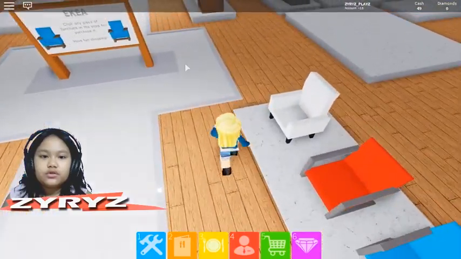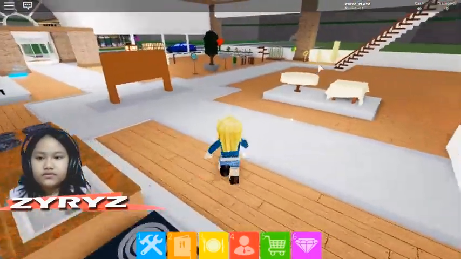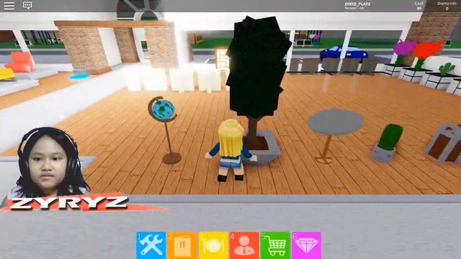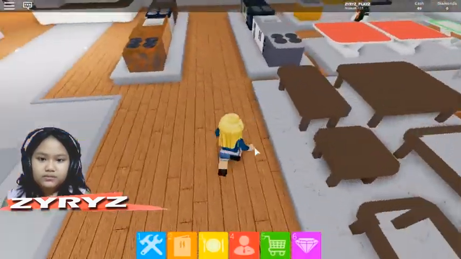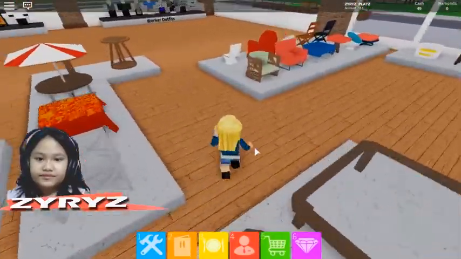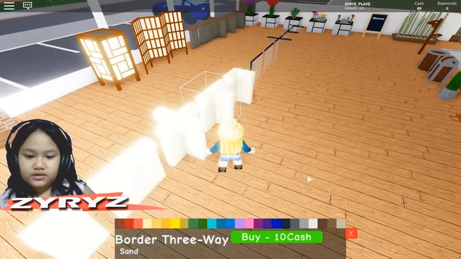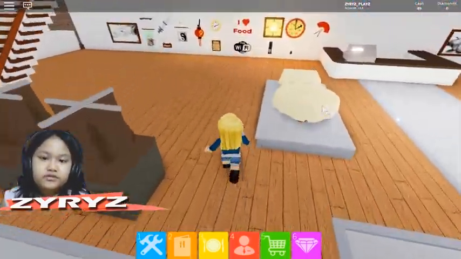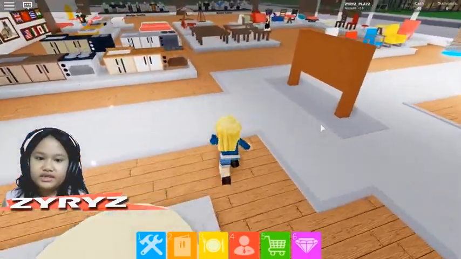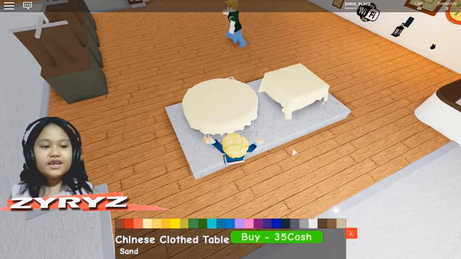Furniture. Yo, I don't want to. I think I can. I want some tables. I want to buy some. Ooh, what's this? Three ways. I'm not gonna buy that. I think I'm gonna buy. What table? Maybe this table. I'm gonna make it.